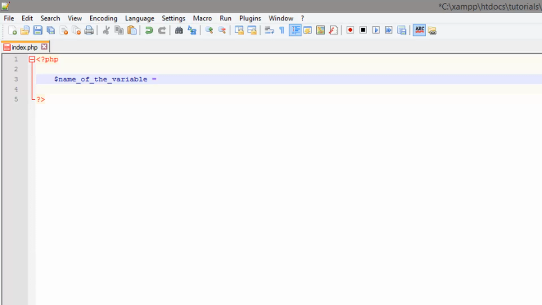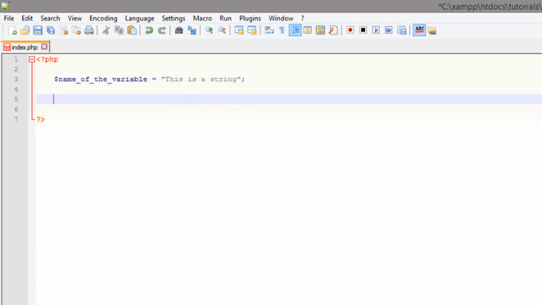Then put an equal to sign and assign this variable anything. It can be a number 3, right? Put a semicolon to state that this is the end of it. You can also place a string, as I said, that means a collection of characters or a paragraph. So this is a string.